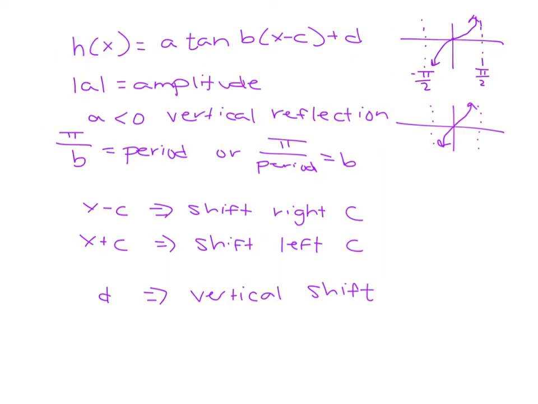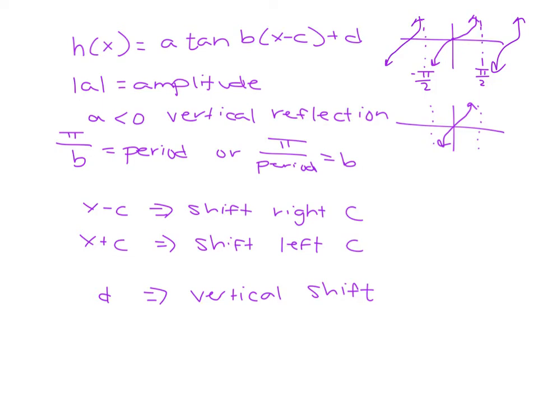Now, looking at tangent graphs, a lot of the same ideas apply, but the main graph is not the wave that we're used to looking at, because tangent doesn't exist at pi over 2 or negative pi over 2 or any of the coterminal angles in its original form. The reason is it's sine over cosine, y over x. And at those spots, sine is a value, but cosine is 0. So you're dividing by 0. That's how we end up with asymptotes in our graph. And then this shape repeats itself over and over again.